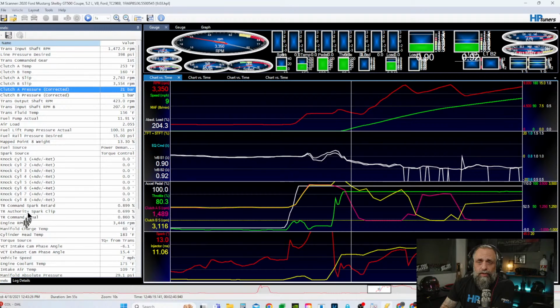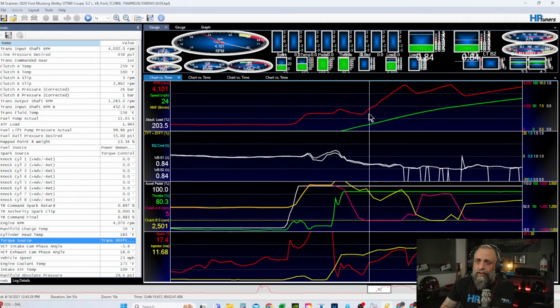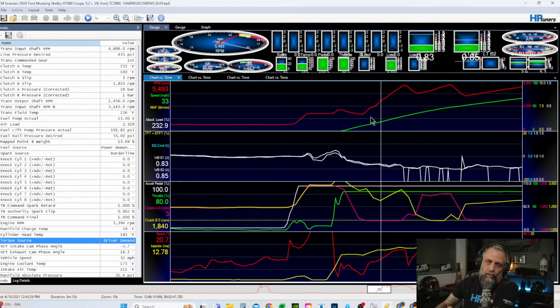Anyway, back to torque source. Then after we're in gear, driver demand, right? What is driver demand? Driver demand is literally what your foot is doing. What is the driver demanding? That's what the table is called, as to how much torque you want. On a car like this, driver demand is full throttle.